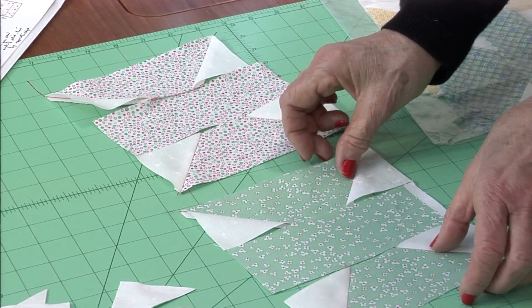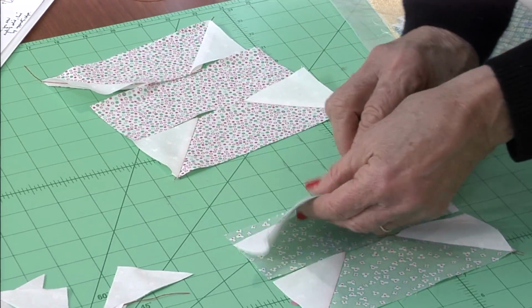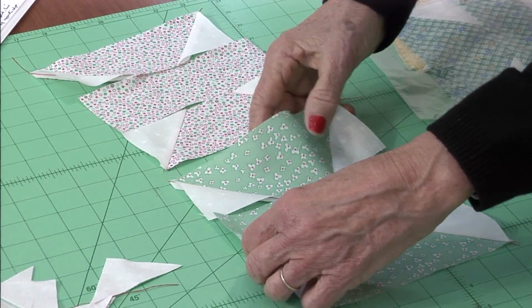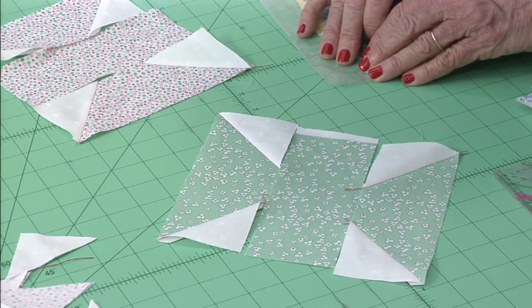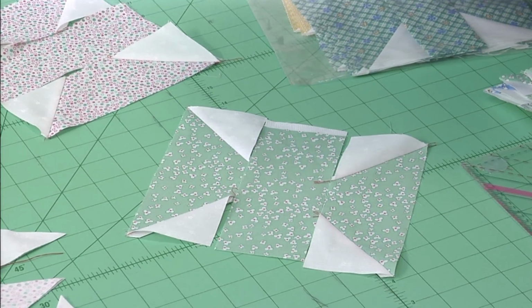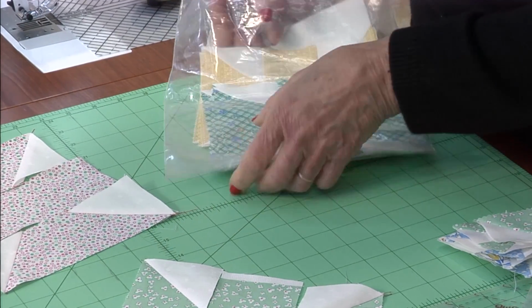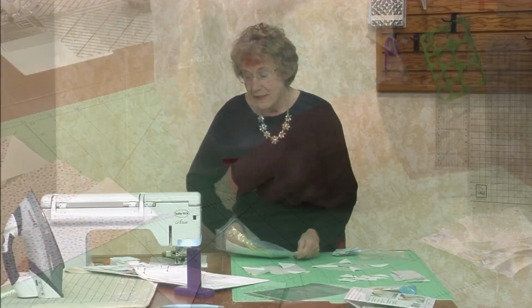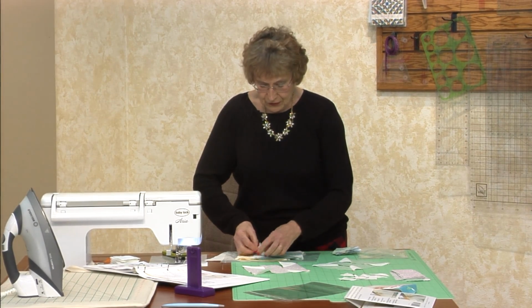It's quick. So all you have to do now is just sew these pieces on either side of that strip we set aside. Remember the strips we set aside? Whenever you're done, you look at your pattern. It actually shows you how to press your seams. Do you see right at the bottom of the paper? It says push your seams in toward the middle. Push your seams in toward the middle like this. Ta-da!